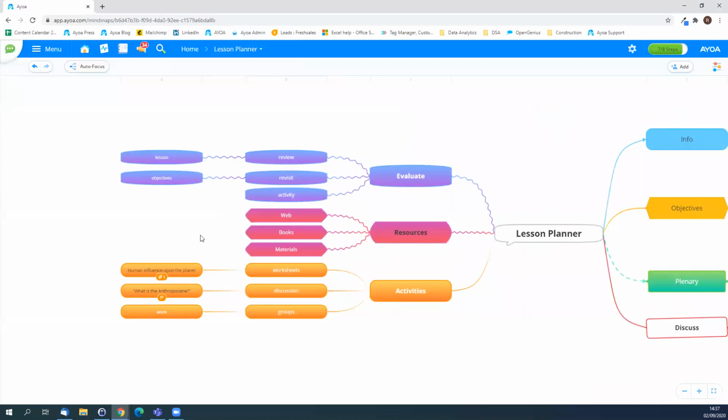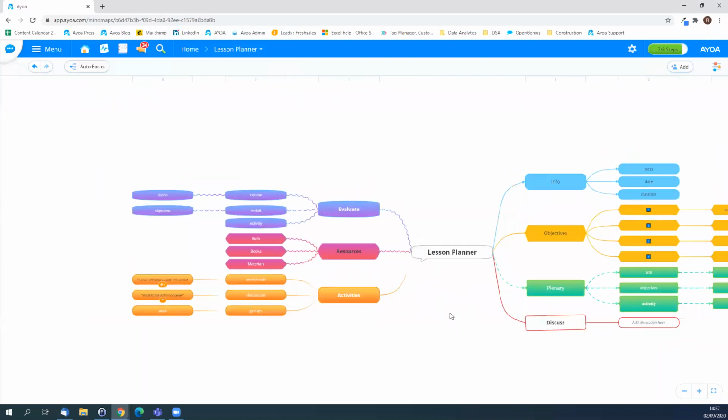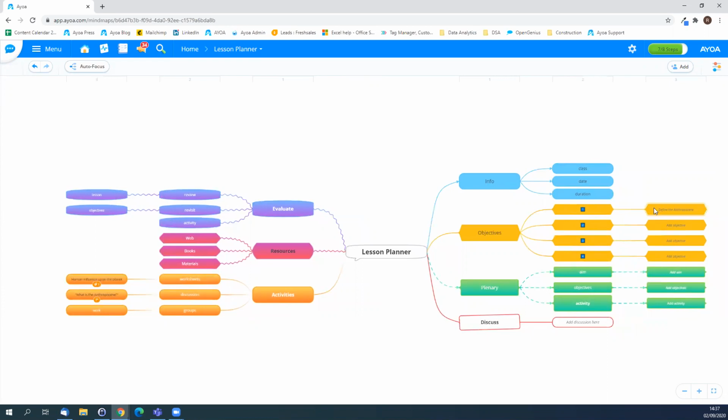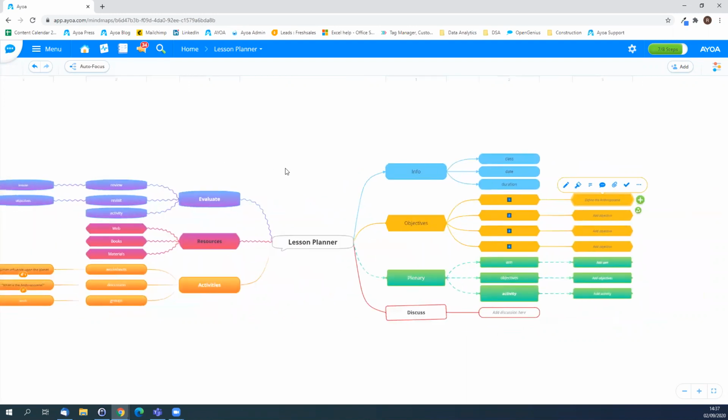So having done so and added in those activities to my lesson plan in the hope that it will help my students achieve the first objective, which we created earlier on the far right over here, I could in fact link the branches together by selecting one. So I'm going to select this yellow one on the far right, and then I'm going to hold down Control on my PC because I've got a Windows PC, but if I was using an Apple Mac, I would hold down Command, and then I'm going to select one of my activities over here.